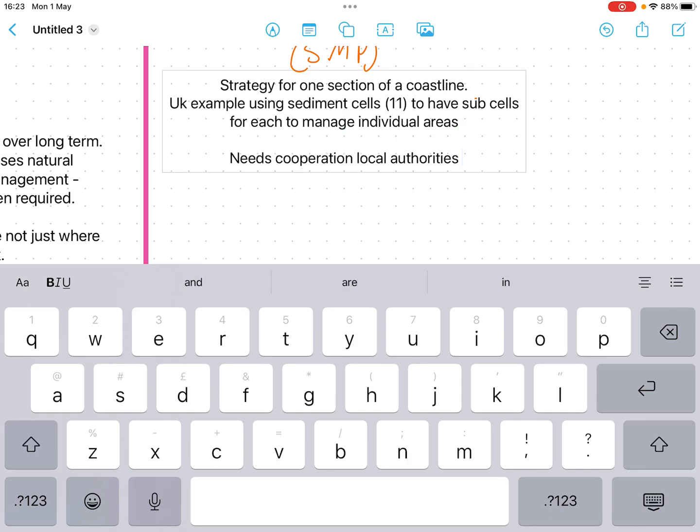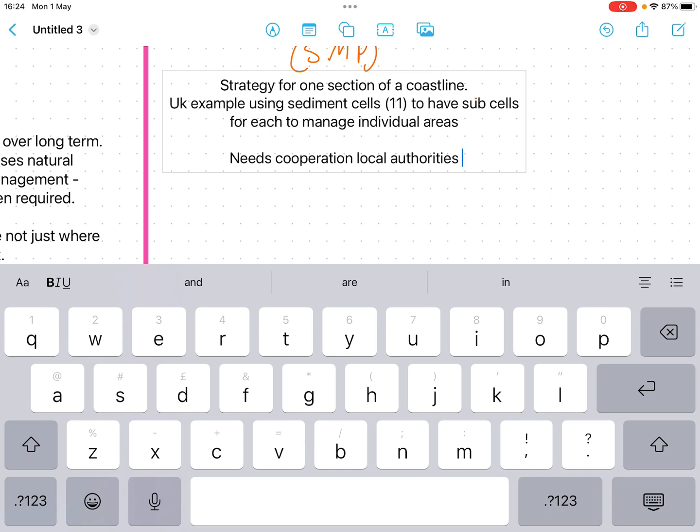So, for example, think all the way back to GCSE, we looked at Christchurch Bay, so Barton-on-Sea and Highcliffe, and we've got two completely different management options happening, with Highcliffe having large groins put in place and Barton-on-Sea having very small groins eventually put in place. Now, the reasoning behind that is that Highcliffe is in Dorset County Council and Barton-on-Sea is in Hampshire County Council. The two councils did not agree, and therefore the shoreline management plan was less effective than it could be, leading to the ongoing problems at Barton-on-Sea.